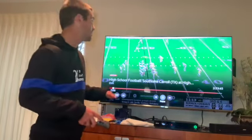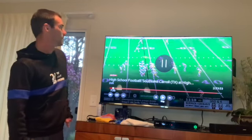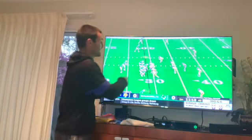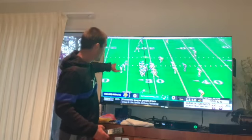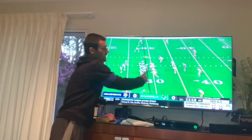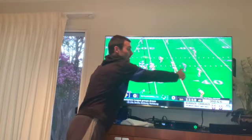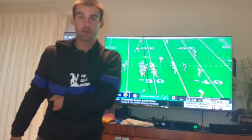But let's go back and show you exactly what they could do. Pause it here. Tight end, wide receiver, two receivers at the top. They're going inside zone. So the tight end is the only guy that's possible to run a route for this second quarterback, if this was a second quarterback, not a running back. We give this guy a pop pass right in the middle of the field to make these linebackers commit on the run, or if they stay back on the pop pass, now this second quarterback or running back has bigger yards.